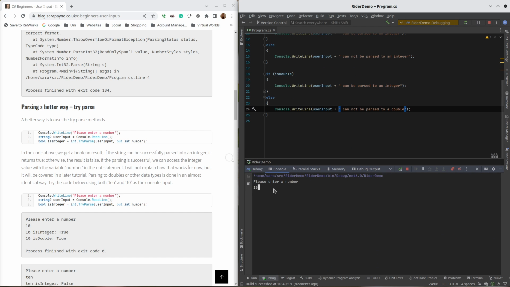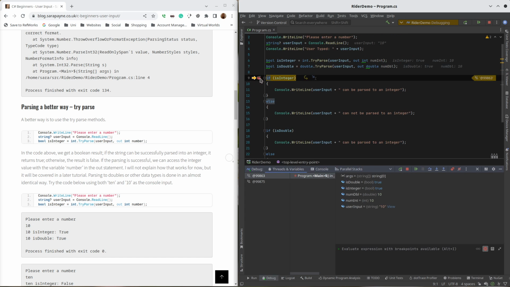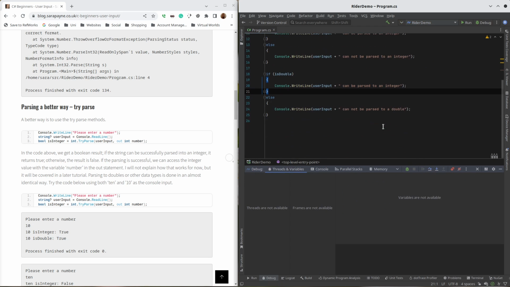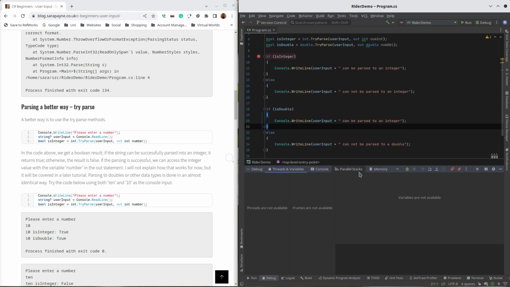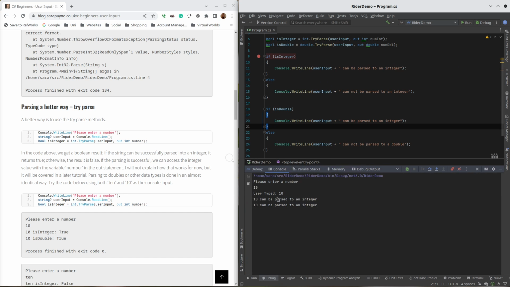enter a number, 10. We've come to the new selection. This is true, so it comes in here, and it does that one. It comes down, checks if it's double, it is, so it comes in here, and we output. Okay, and that was the console.